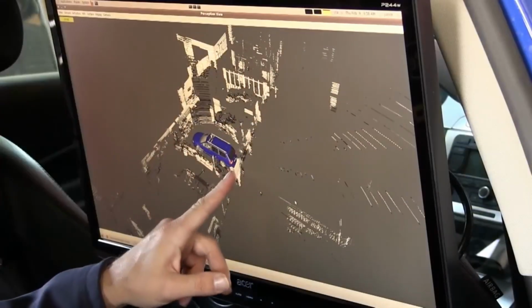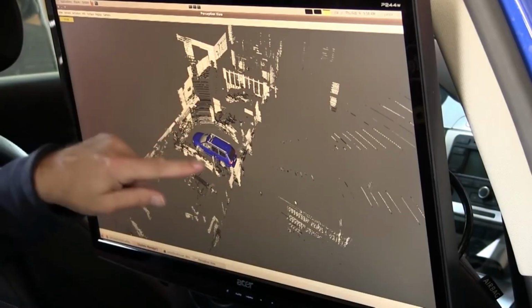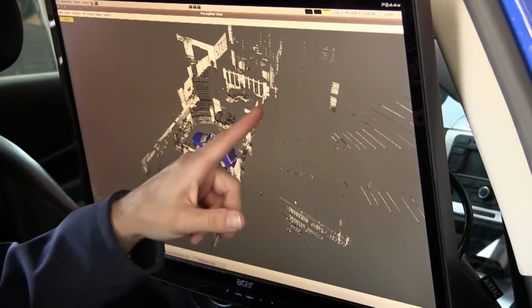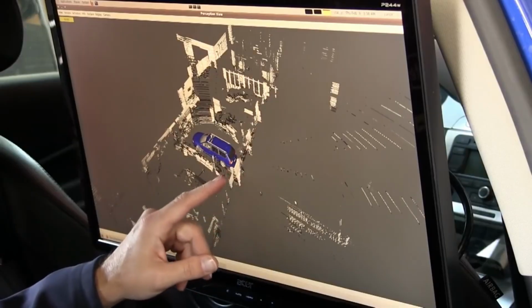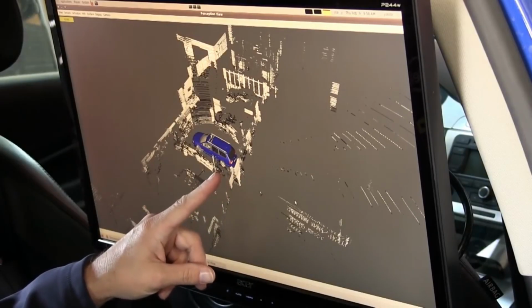This is the data that comes from the laser. You can see the car parked in the garage right now. You see the back wall. These are all range measurements that tell you how far things are away, and they're essential as the input to the Kalman filter that we're going to learn about today.